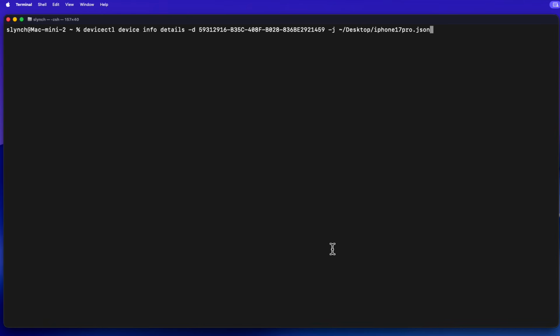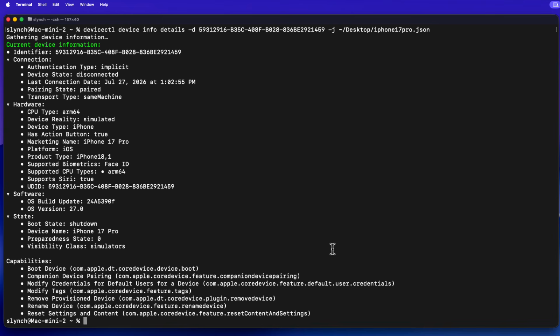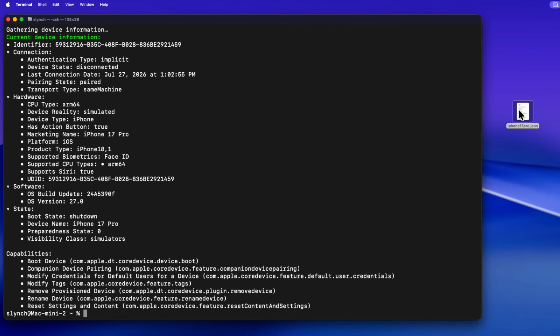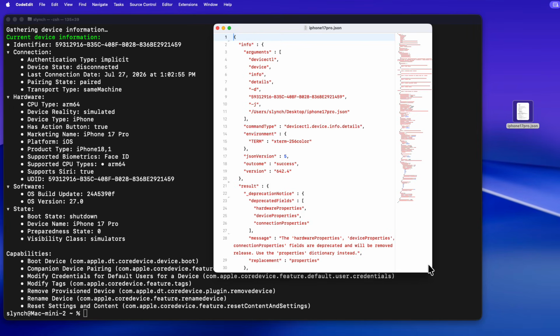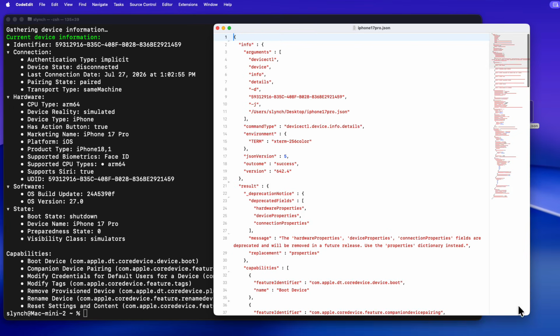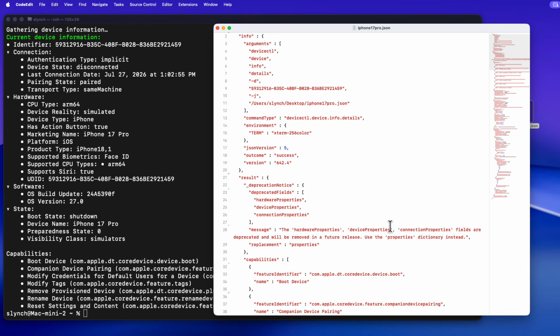And when I press enter, this displays the information again on the screen, but it also saves a JSON file to my desktop, which I can open and see. So I could use this format here, perhaps in another application.